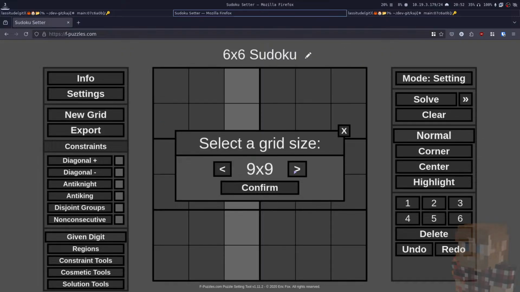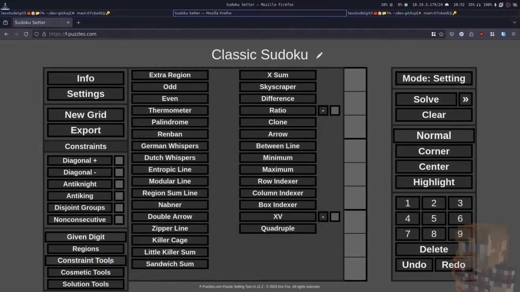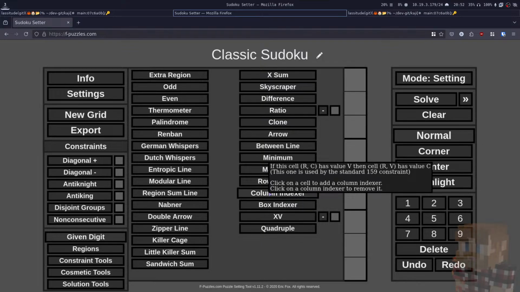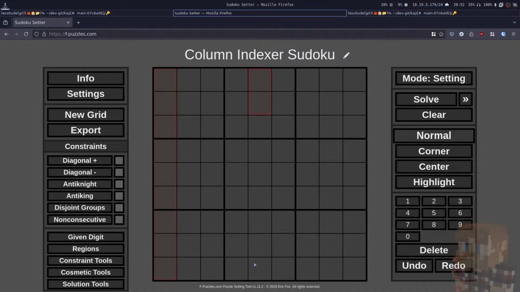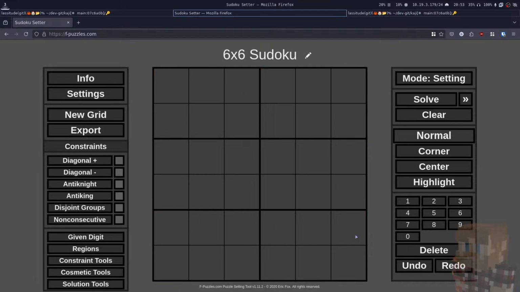If we pop very briefly back to a 9x9 grid, and we imagine all of column 1, all of column 5, and all of column 9 being column indexers, so 1, 5, and 9 all being column indexers, then this is a standard kind of Sudoku called 159 Sudoku because of the indexing of the columns. I have a simple 6x6 called 1 to 6 that uses row and column indexing. So what we could do is input that, show how it solves, and then maybe have a go at writing an indexer constraint, which might be fun.